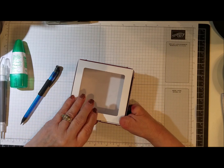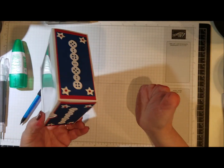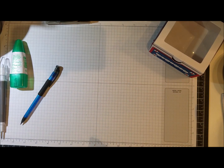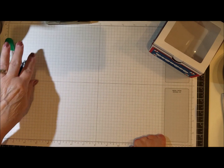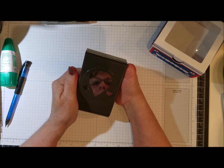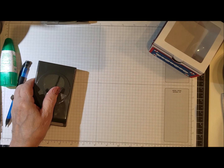Okay, so this comes on down there and closes, and we're going to set this one aside, and if you see, all 4 sides have been decorated now. So our next deal is, how did we make the rose, right? Okay, so yes, our hot air balloon punch. Love it, love it, love it. And this is what we made our petals with.